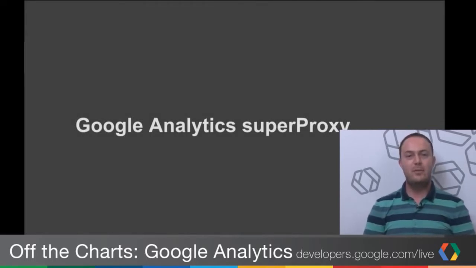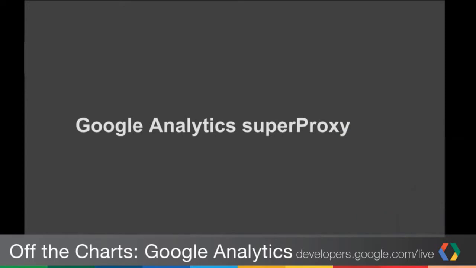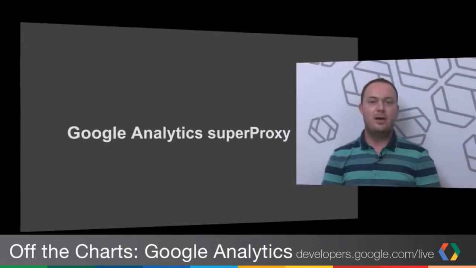If you're familiar with some of the other projects from the developer relations team here at Google Analytics, we've done stuff like the Google Analytics Easy Dashboard Library, and we have the report automation, which some of you know as the Magic Script. So these are projects that we develop to help users and developers understand the things you can do with the platform, and also tools that solve some more complex problems that people are trying to solve. So the superProxy is just another one of these open source projects that can be used as a tool to make your data public. It's open source. It runs on AppEngine, so it's an actual web application.